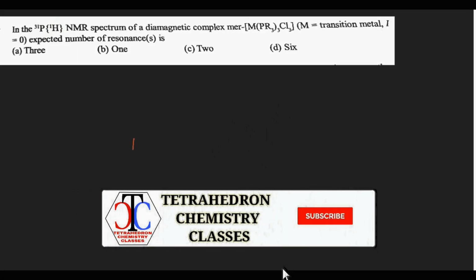So this is the octahedral compound, and it is meridional, not facial. So all the ligands would not be in the same face. What I can do is draw the structure for this one. I can change the color. So this is your metal in the center, and these are the square in one plane. This is above the plane, this is below the plane.